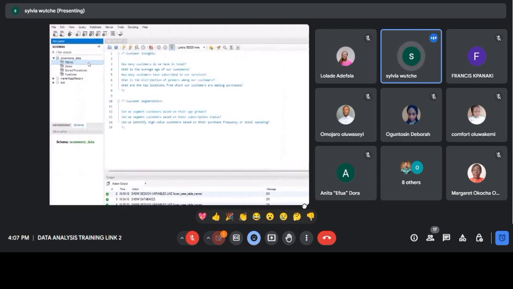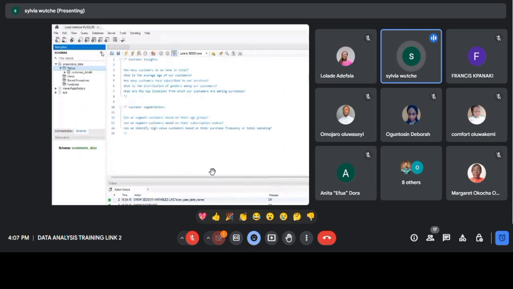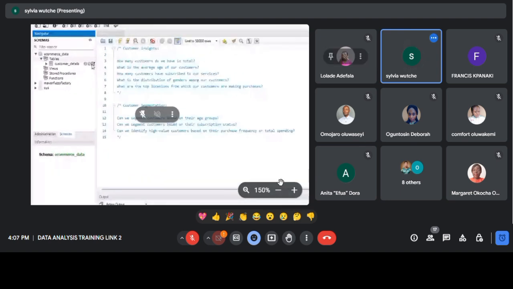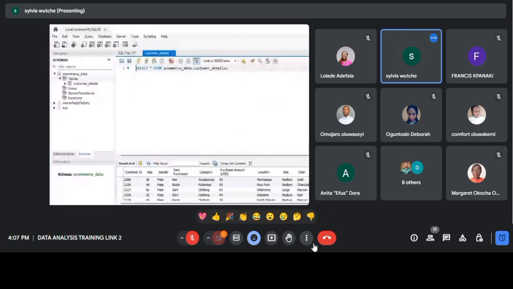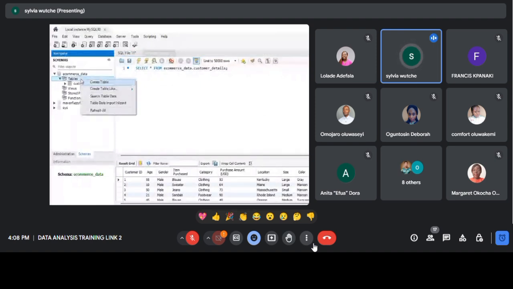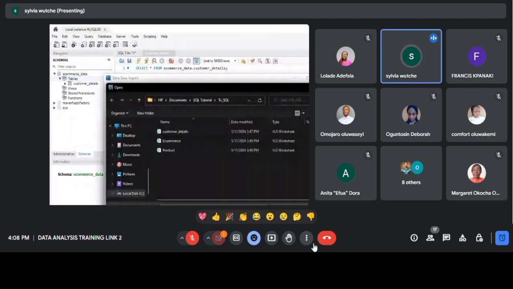So we go here, we right click and refresh. You can see this refresh arrow here, you can use it too. It imported the customer details. Let's take a look at it. The next one will be importing another table here. We're going to do the same process we did the first time, browse to the same MySQL e-commerce.